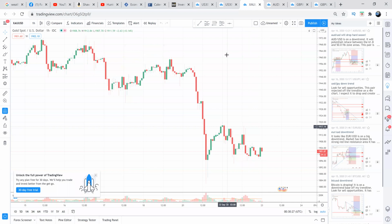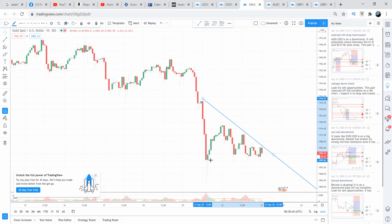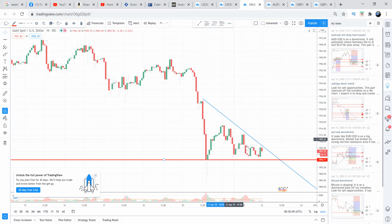And then for gold, it wasn't looking real great to trade. It's still overall a downtrend, but the trend is pretty small. It's about to do a breakout soon, so be on the lookout. It could break down or it could decide to break up. You can see it potentially come back down, break this area, and go down. Or you can see something crazy happen where it breaks and starts an uptrend, which will be nice for it to come back up to this area. It's been a while since it's been to the 1950 area, but if it gets to 1952, that'll be nice. But right now, we're in a downtrend and it looks like it's going lower and lower.